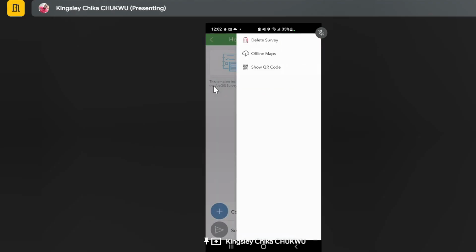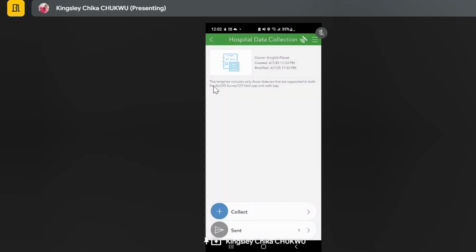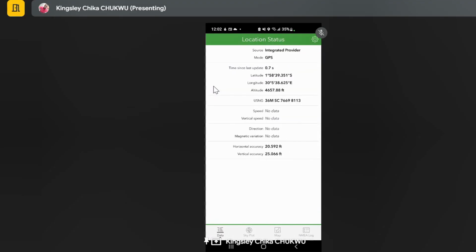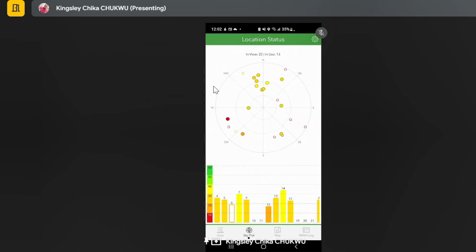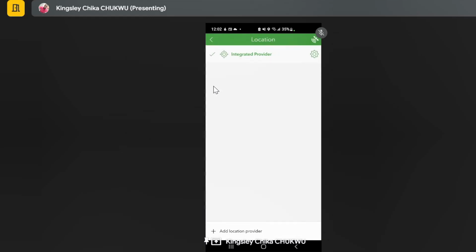Now, top right here, by the place where you have the satellite, which I'm clicking, you can see that it has a satellite here which is giving you the location and the horizontal accuracy. This is a sky plot which shows you what it looks like right now, the number of coordinates, the user, and the number of GPS that is available. This is integrated. This is what I was talking about.